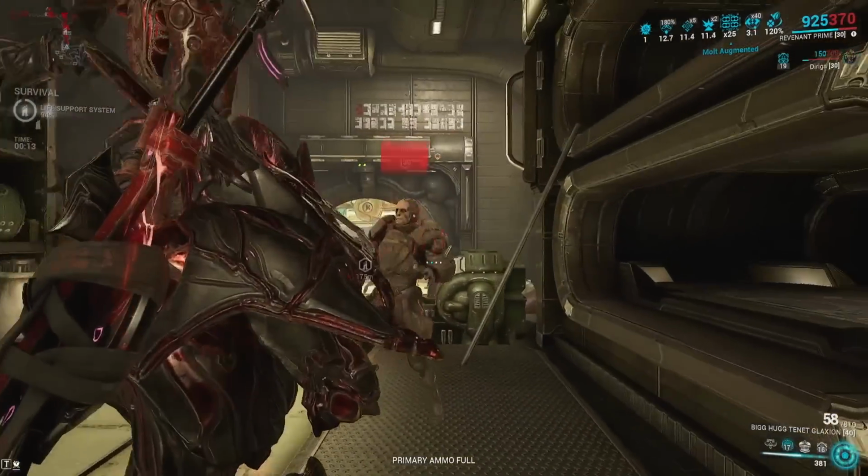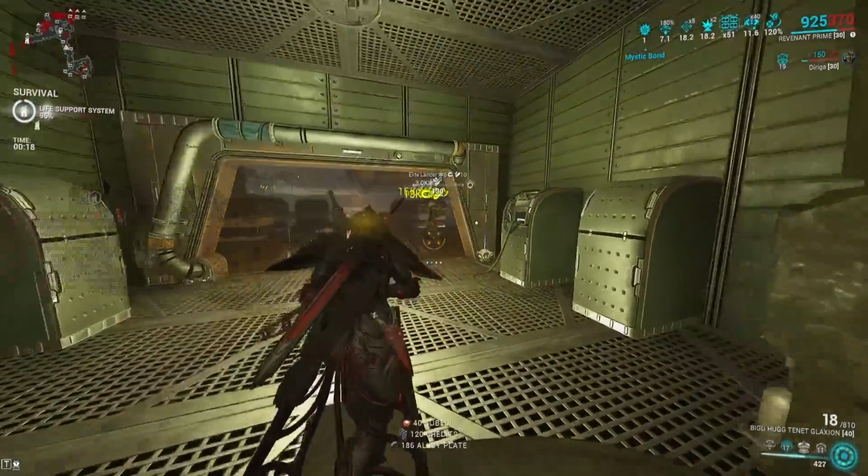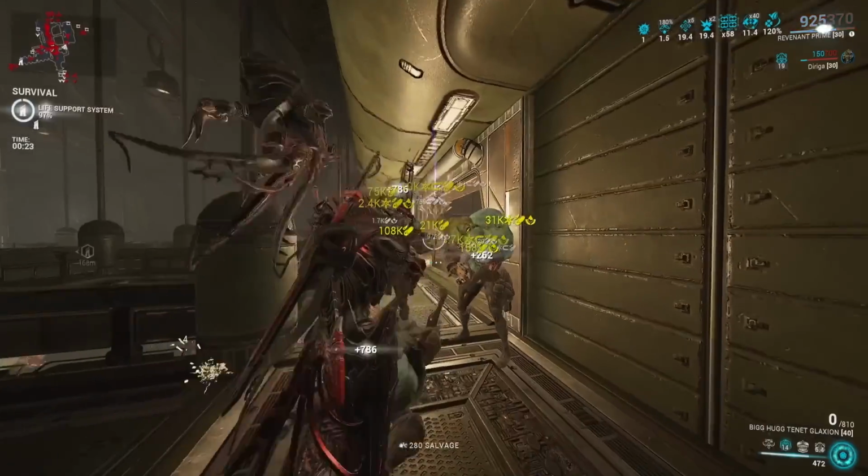As far as the mission gameplay, you're going to see that Prime Shred really putting in some work here as we shoot through walls. Rather, that was a door, technically. We shoot through doors, and we can also chain to more enemies with Prime Shred.